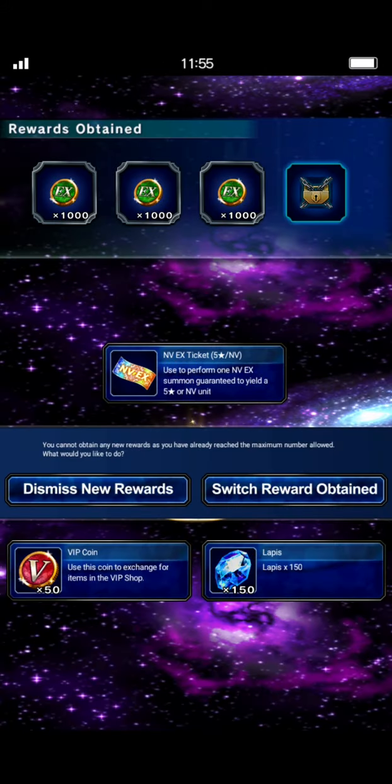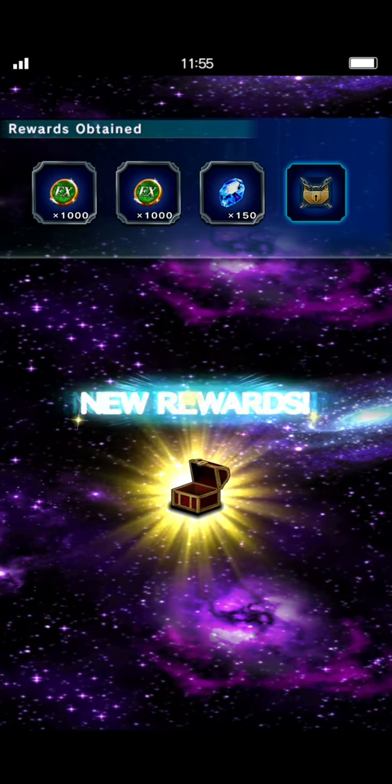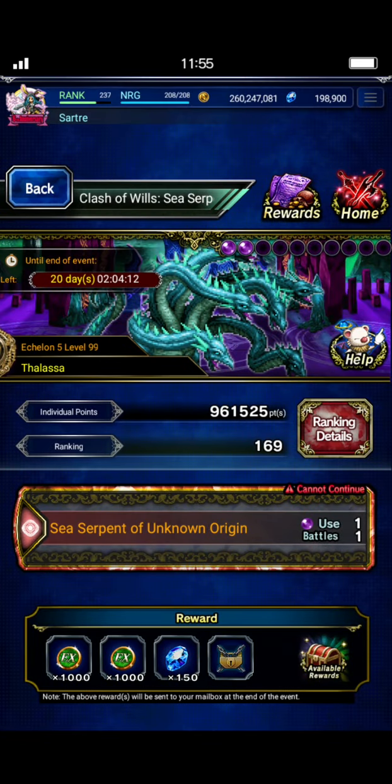All right, let's see. Am I gonna? Oh, finally, I got something good. All right, I like to do Lapis and tickets. I usually do 2 Lapis and a 4-star ticket. That's my combo that I usually like. All right, so that is the first turn kill team.